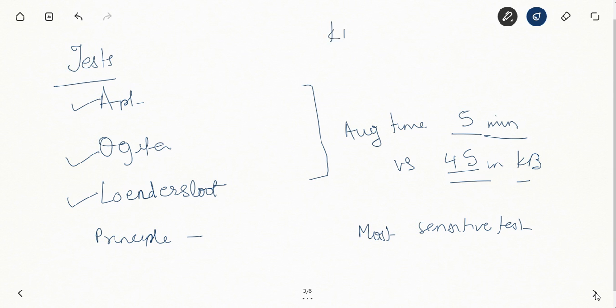The principle, what was the principle of Kleihauer-Betke? Kleihauer-Betke relies on the principle of acid elution. That is, fetal hemoglobin is more resistant to acid elution than maternal adult hemoglobin. The principle here is also similar.